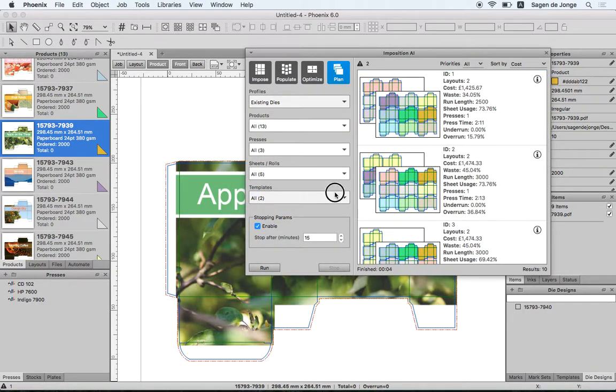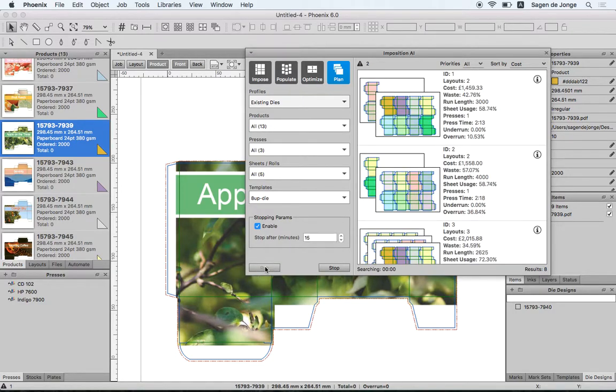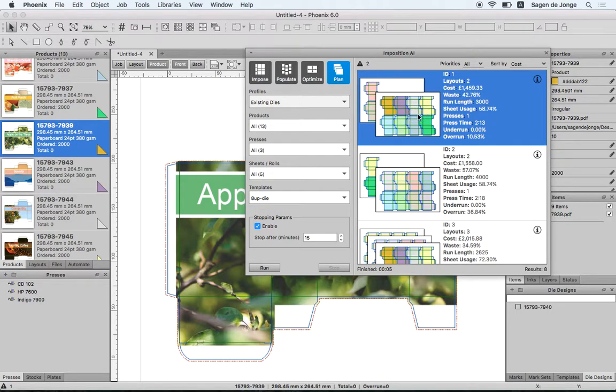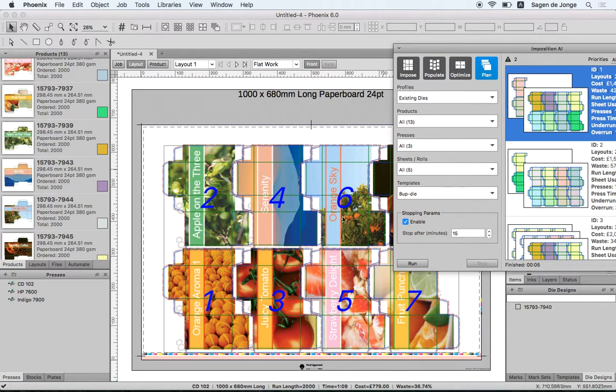And if, say, you only want to use a specific one, maybe I only want to use the 8 up, then I can just rerun that. You'll see you'll get results really quickly where it's gone and mapped those items into those dies. I can apply this job and take a look, and of course we can be sure that it's used that die and it's going to match our physical die.